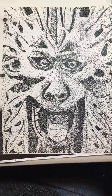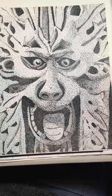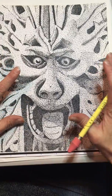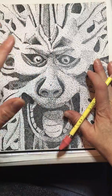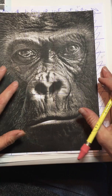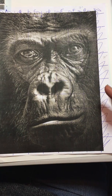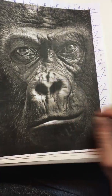Okay, so we are ready to begin the texture project, the ink work. Let's just make sure we're all on the same page. This is obviously just an example, a finished product of where we're kind of heading. You will have chosen a photo reference. It should be a reference photo, not like a cartoon or something. It should be an actual photo.